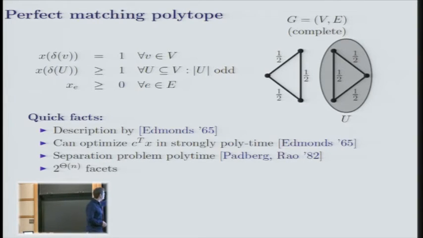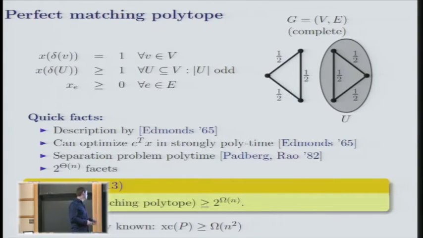But if you count how many inequalities you have, that's essentially exponentially many, 2 to some constant times n. So you might wonder, can you add some extra variables so that you can reduce the number of inequalities that you need significantly? And that's the main result of this work, that you can't. The only thing that you might hope for is to improve the constant that is in front of the exponent. But apart from this, this is tight. No way to get anything better. And the best that was known previously was just the trivial quadratic lower bound that you get from the dimension.